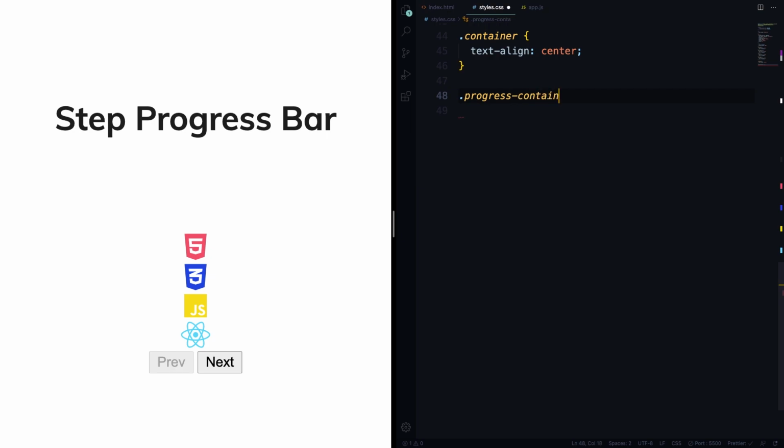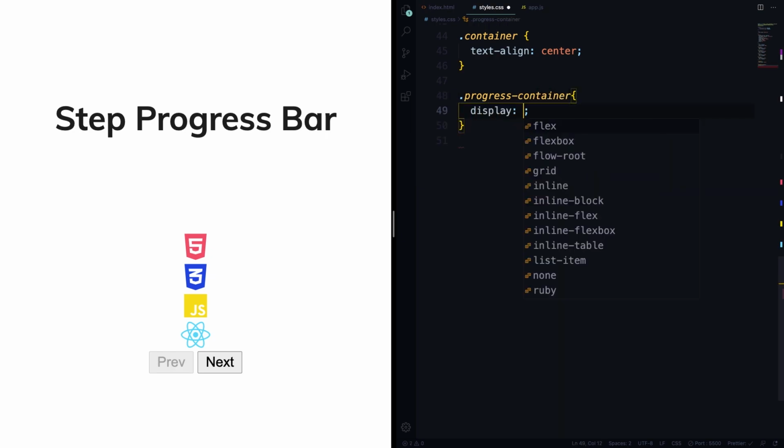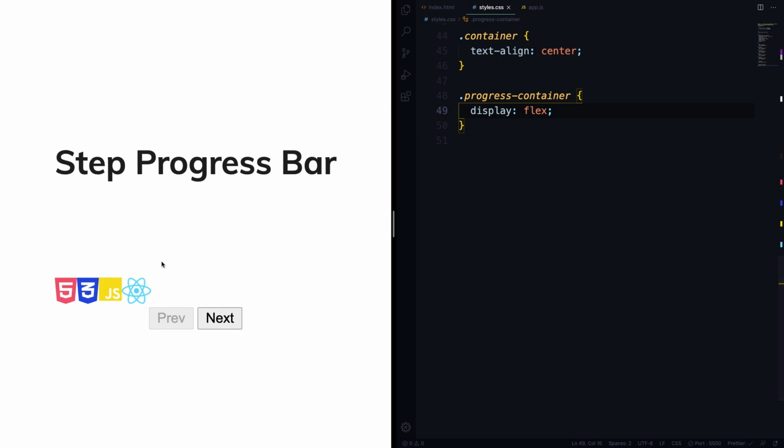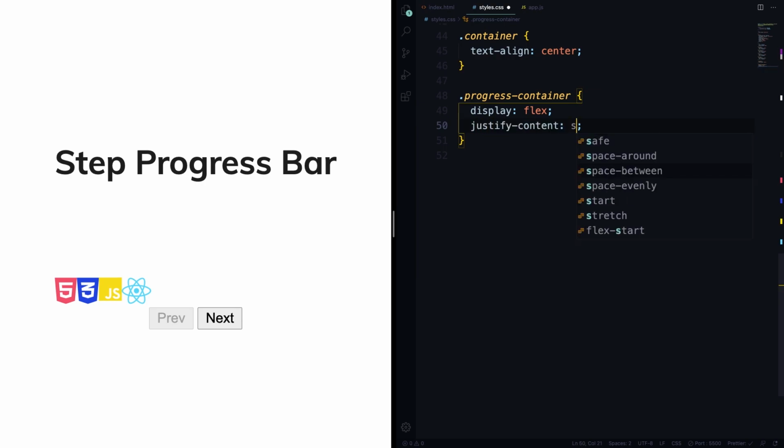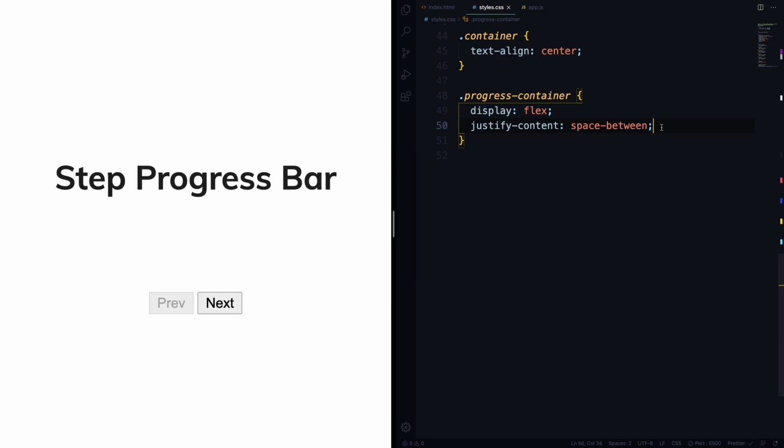Next, we go to the progress container. All right. The layout here is going to be flex layout, horizontally from the left to the right. Okay. And let's give some space in between them using space-between. The space is going to be added in between them, okay?